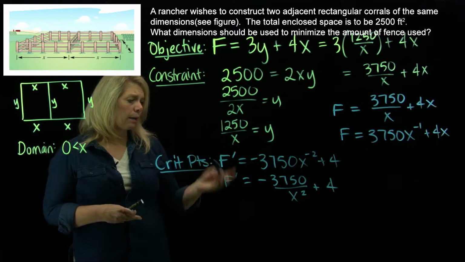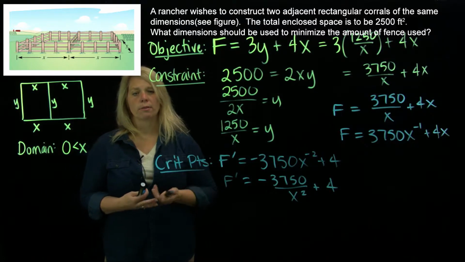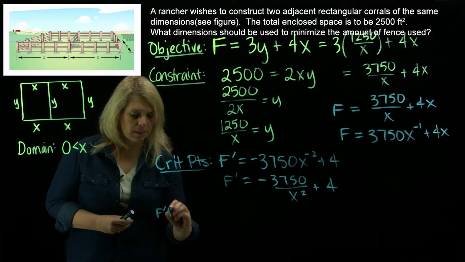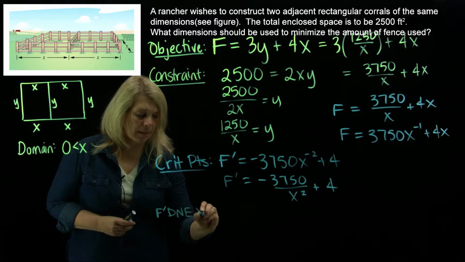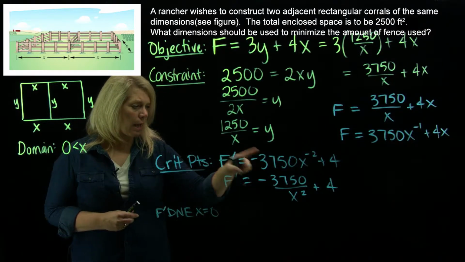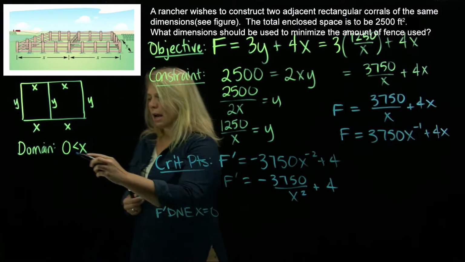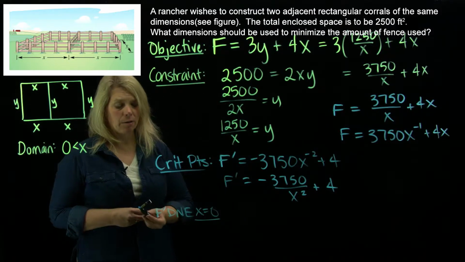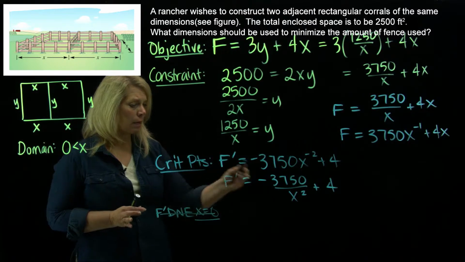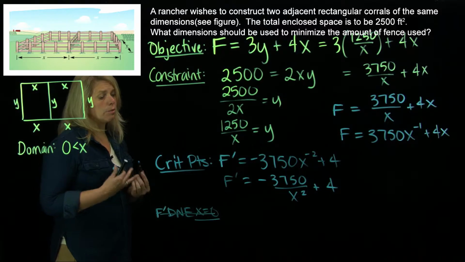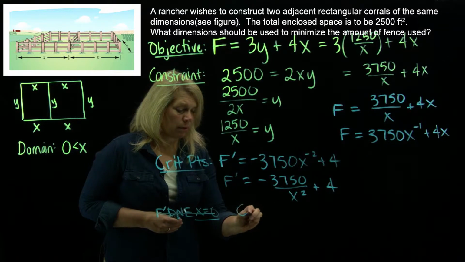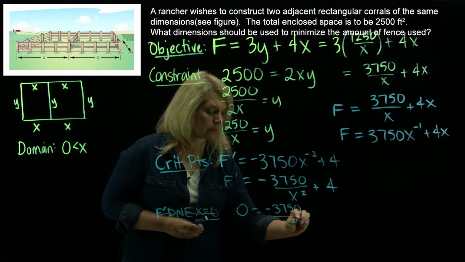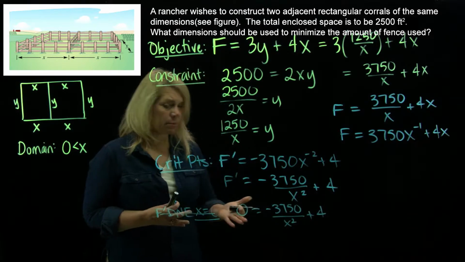Okay, so in the last problem, we didn't have any places where the derivative did not exist, but we do here. The derivative does not exist when x equals 0. If I were just looking at a function equation here, I might think about that. In this case, though, that's not part of our domain, so that doesn't end up being a critical point for this problem, so I can throw that out. And then the other thing to think about is when this derivative is 0. So I'm going to set this derivative equal to 0 and solve for x. Every one of these problems is a little bit different.